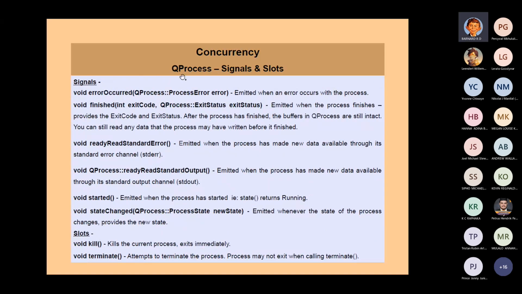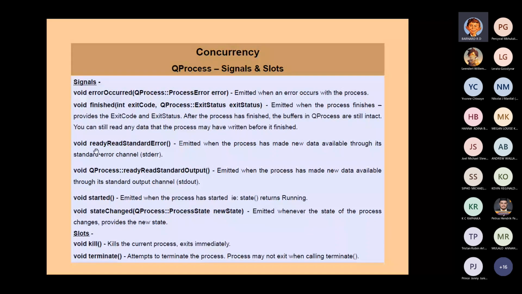And an important part of QProcess is signals and slots. Let's say you won't use all of these. There's ones like errorOccurred and then finished, which might be useful. That's emitted when the process finishes, and that also allows you to get the exit code and the exit status.